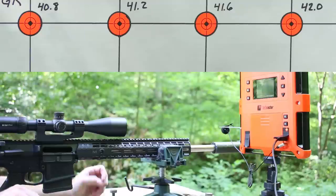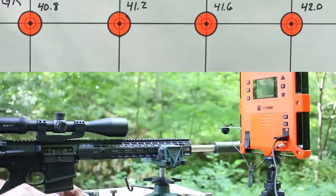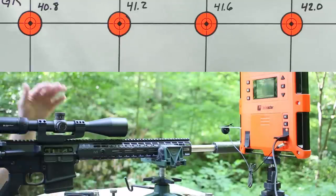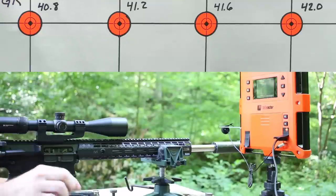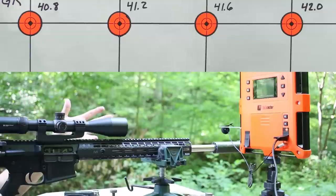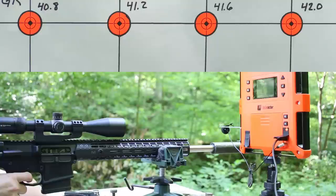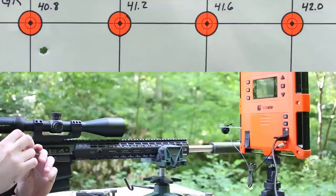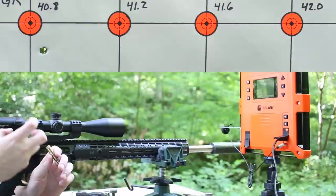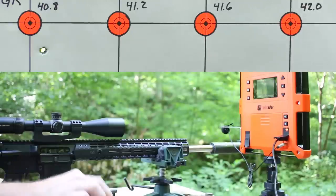Time to get started. We've got a target at 100 yards. The rifle is an Aero Precision M5E1 setup with an Aero Precision bolt carrier and a JP high-pressure bolt. The barrel is a Krieger with a 1-in-11 twist. The scope is a Vortex Strike Eagle 4 to 24 by 50. We've got the LabRadar chronograph out to collect velocity data. Starting with the original Game King. I shot a few rounds through the gun to get the scope zeroed, foul the barrel, and get everything warmed up. The air temperature right now is 94 degrees — extremely hot with no wind at all. Hopefully with the small primer, there's more material in the base and the Palma brass will be more durable in the AR-10.